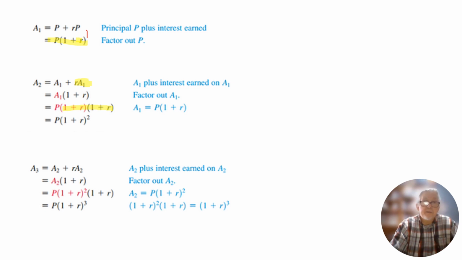The amount in the bank balance is, let me get a highlighter here, this, and you will see a pattern quickly emerge. The principal, the amount that was initially deposited, times the quantity 1 plus r raised to the second power at the end of the second year. I'm going to skip ahead now. End of the third year, third power. Fourth year, the balance is the principal times the quantity 1 plus r raised to the fourth. The balance at the end of the 12th year is the principal times the quantity 1 plus r to the 12th, right?